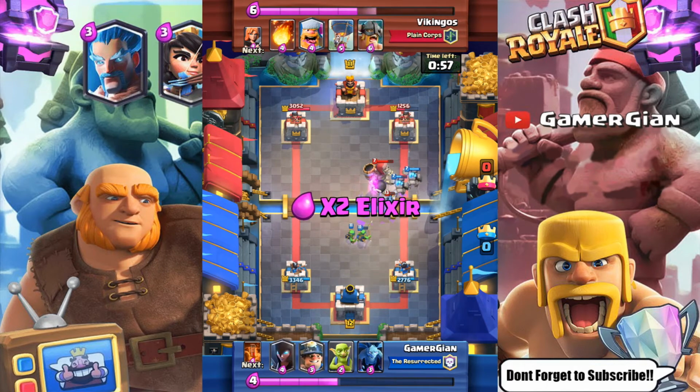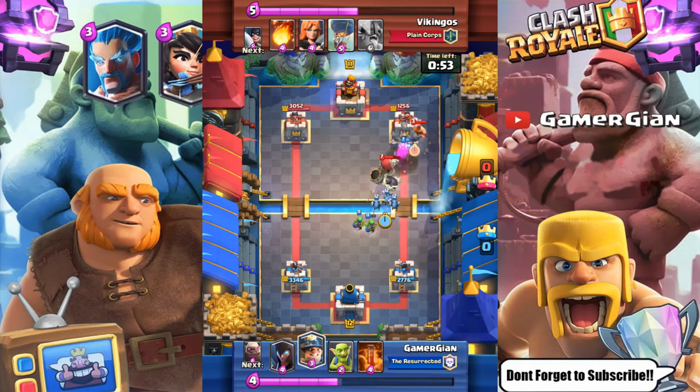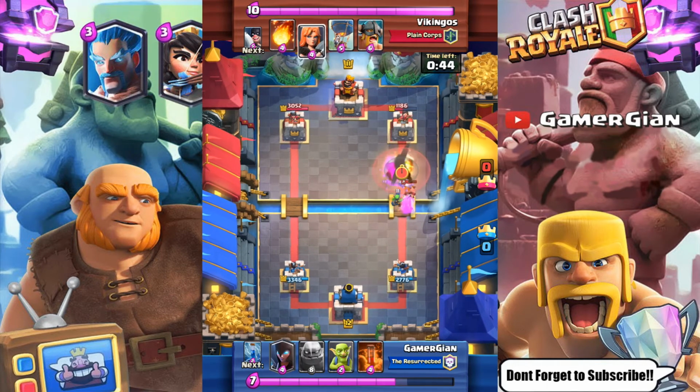The Spirit Goblins did work, and now the Giant Skeleton is there trying to fight little Golemites. So I go in there, send in my little minions, have my little Spirit Goblins. I also even send in the Miner to hold off the Giant Skeleton a little bit longer. And we just destroy his wave right there.